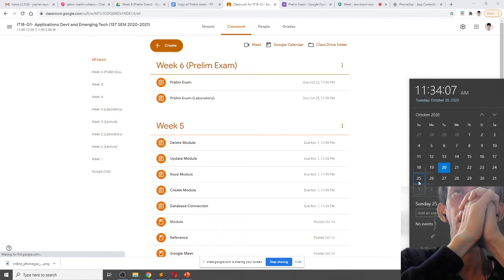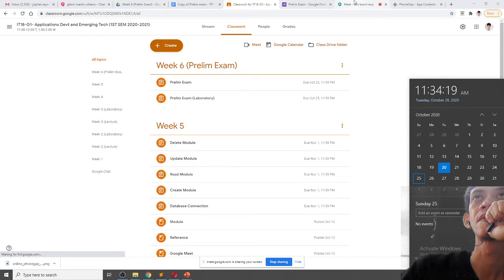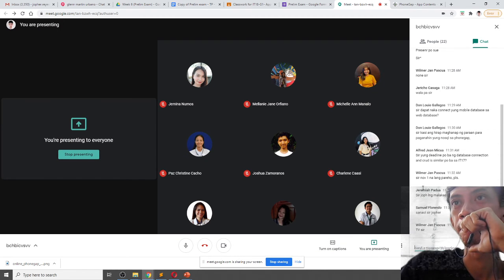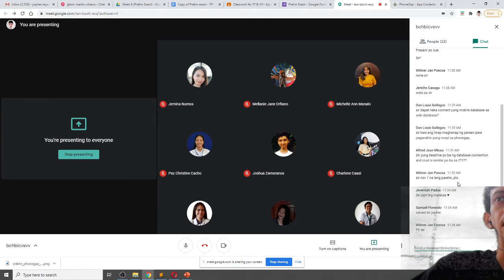And we will not allow you to take the exam if in case na hindi nyo na-meet yung deadline, not unless you will provide us an explanation letter or valid reason. Ayun lang. Ano pa? So, November 1 na lang parehas, please. November 1 na lahat yung IT17 and IT18 natin.